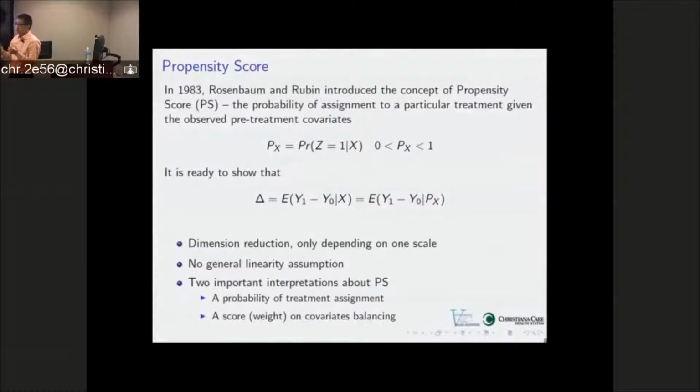So it's become very easy for people to get large-scale data. However, classical inference is hard to fit to large-scale data. So if this dimension reduction is true, we can easily get an estimation based on one scale data. Another benefit is we don't have to specify the linear relationship between the propensity score and the outcomes, like we mentioned in the previous slide.